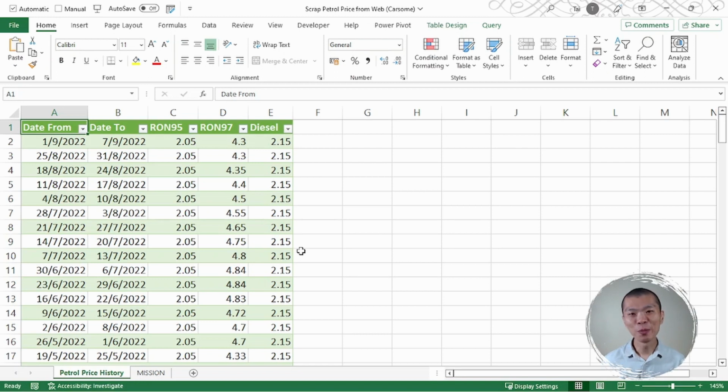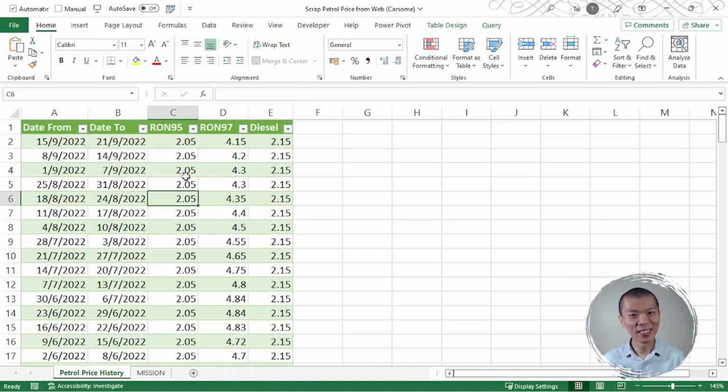What if they are able to get something done like this? I just need to go to my previously updated data, right click and refresh. You wait a few moments for it to retrieve the data from the website, and ta-da! Everything's done. Stay tuned to see how you can get this done yourself.